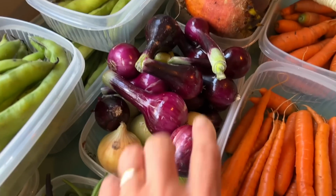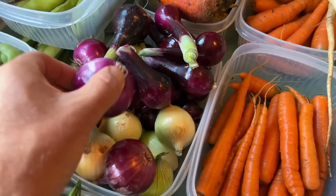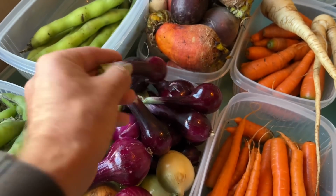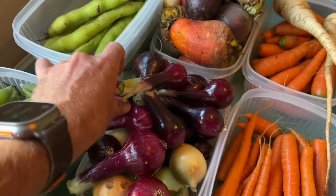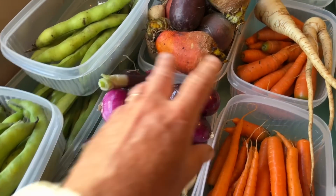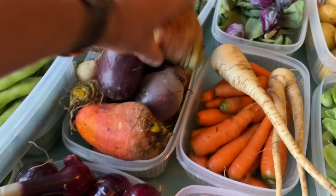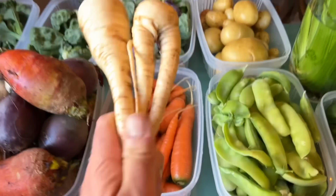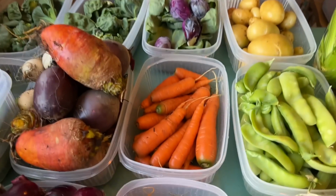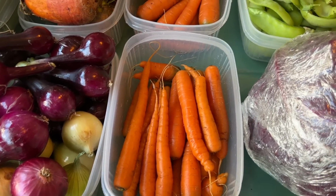We're just picking the dregs of the onions, so these are the last of, well, not the last, but the small overwintered onions and the small Lila bulbing onions. These are just like overgrown salad onions, basically. I'm saving the larger onions for storage. Last of the turnips for a while. Obviously loads of beetroot. Did a couple of test picks of the parsnips, so they're looking actually quite nice. And these are the last of the carrots from the containers, so I'm pleased to be finished with those.